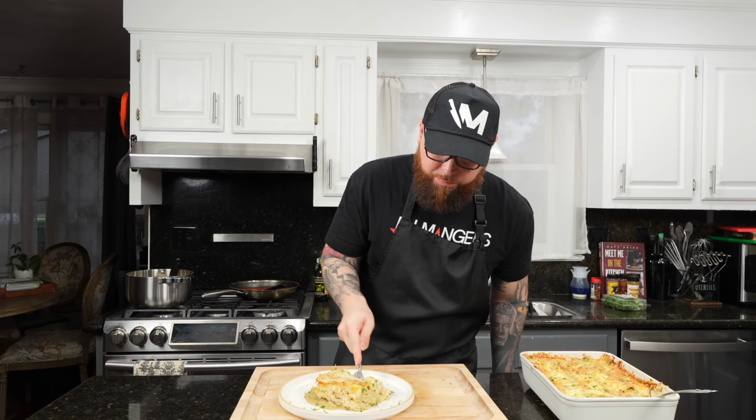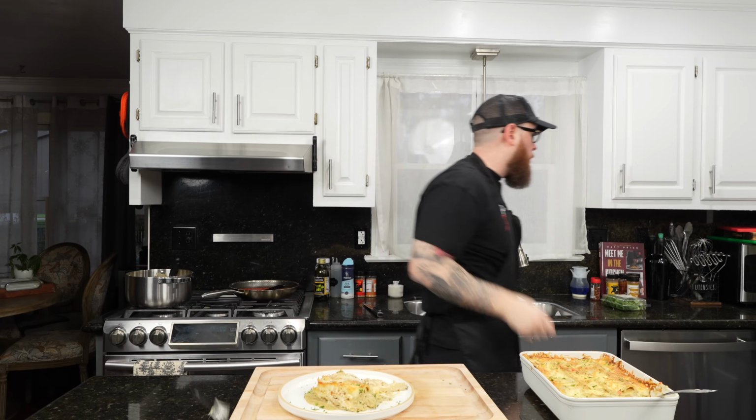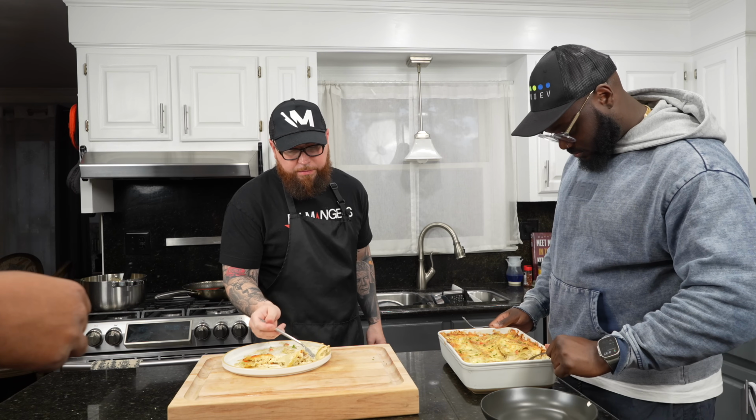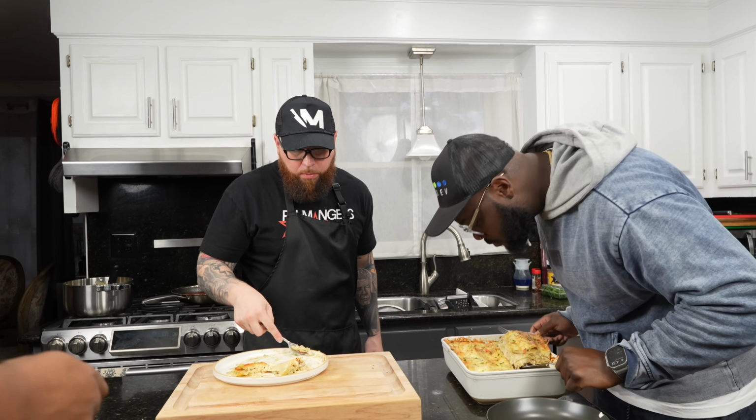Sometimes you just nail it. This is a hefty big back portion right here too. Damn, that's good. Like the noodles are perfect. Yeah, that bite? Yeah. What more could you ask for?